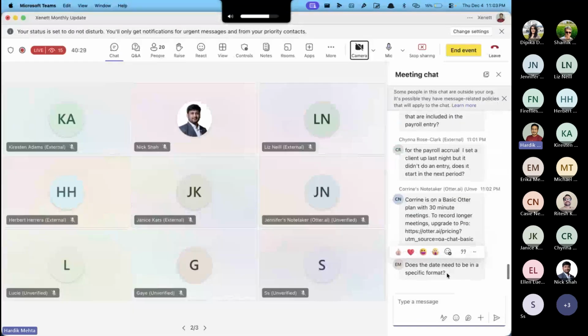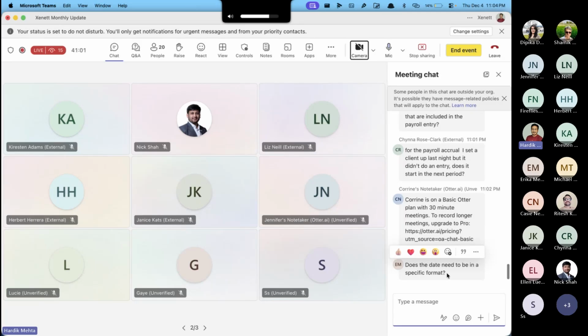Erika, so far we've been using AI behind the scenes, so whatever format you type the date in, it will automatically make sense of it and make the accrual. For now it works with whatever date you type in.